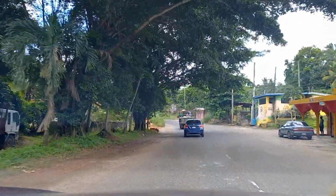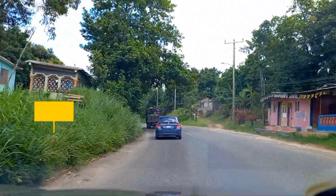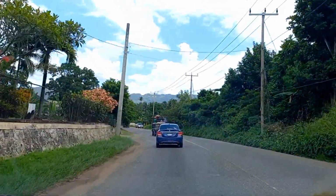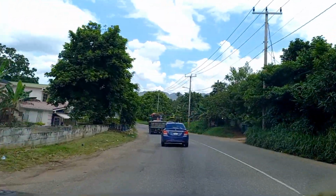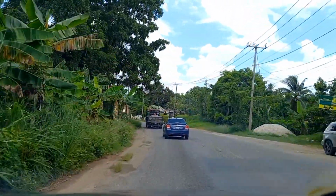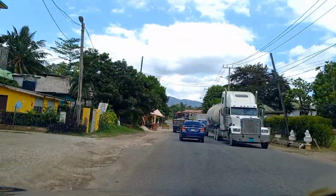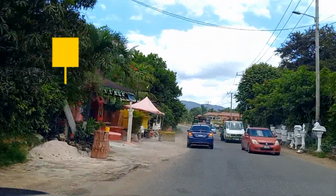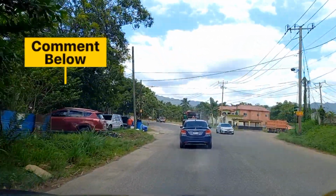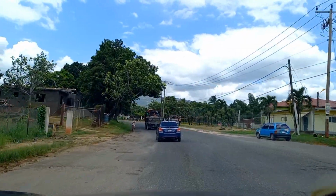People, when was the last time you saw this spot? Especially if you're not from Jamaica, or if you're from Jamaica and you haven't visited home in a while, you know that this is the usual road. So this is something that's familiar to you. But even my Jamaicans watching this, when was the last time you drove on this road here? Whether on bus or driving on your own? I'm sure it might be a while. For people, unless you're coming to Linstead or so, you don't really drive this side.